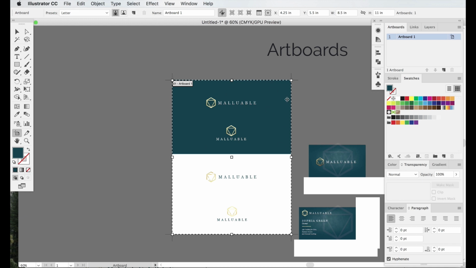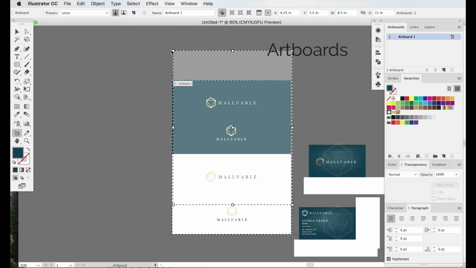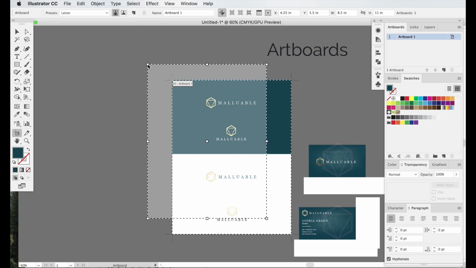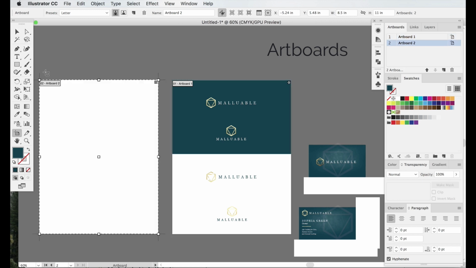When you click on the new artboard, it's gonna automatically do the size of the previous artboard. You go click once. This is artboard number 2. And if I wanted to, I can edit the size of this artboard, or I could just delete it if I no longer want it. So I'm gonna go to Add New Artboard and have it right next door, perfect.